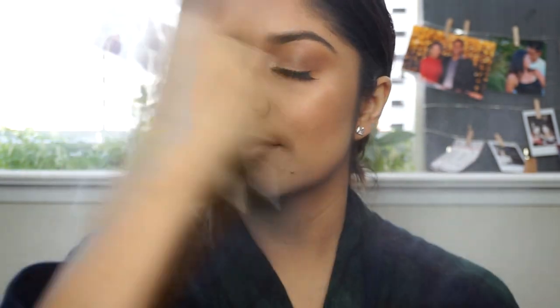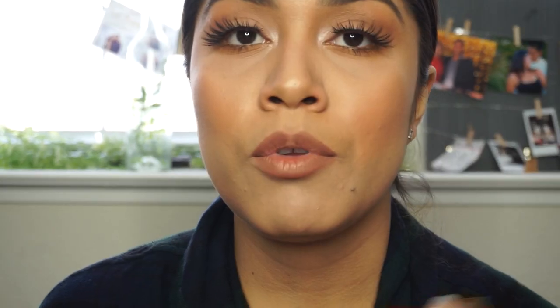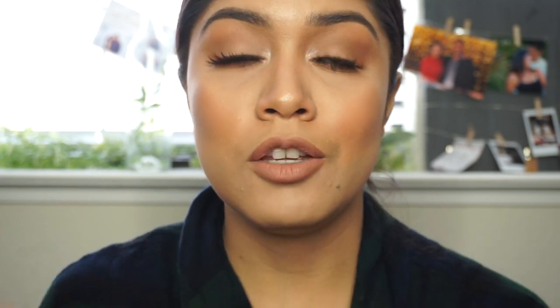I'm going to spritz my face one more time to make sure everything sets in. Lastly I'm putting on my lipstick to finish the look. I'm going to be using the lip liner by Kylie Jenner, then a lipstick by Morphe in the shade matte wifey, putting this in the center of my lips. Jaclyn Hill has a whole bunch of nude lipsticks coming out that I definitely want to try before I settle on the color I want for the wedding.